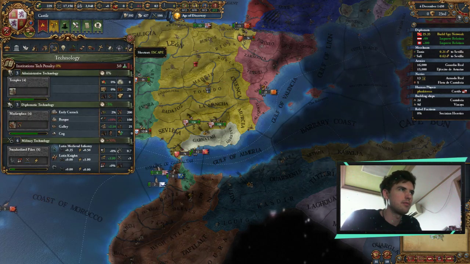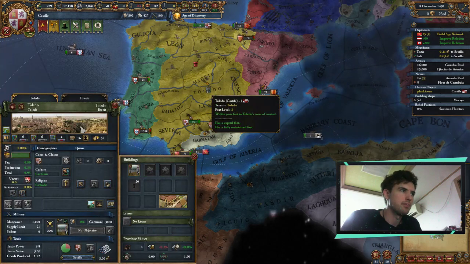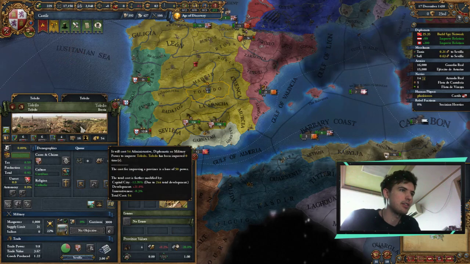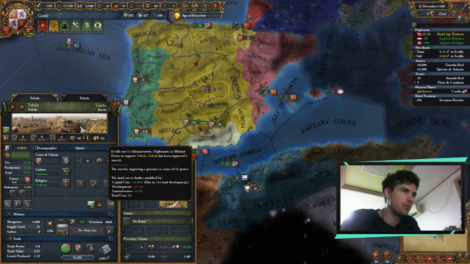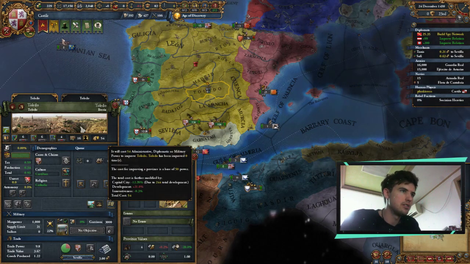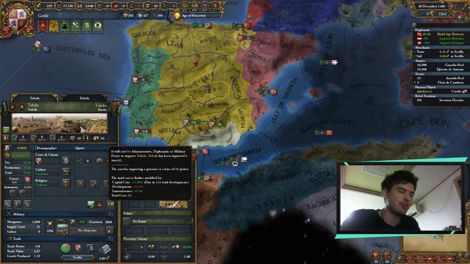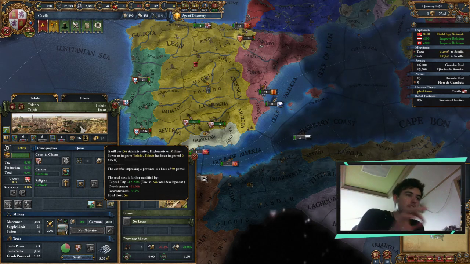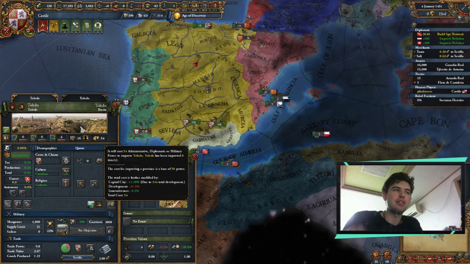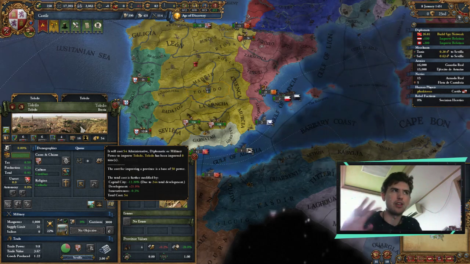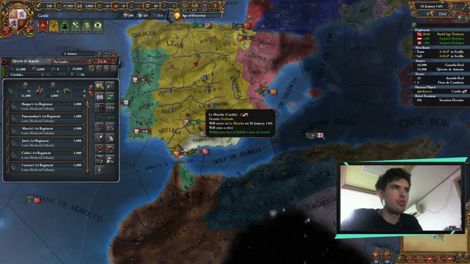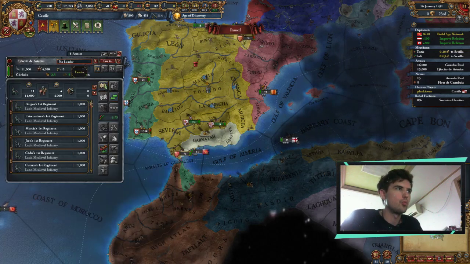What was I explaining? Oh, development. Now, this cost can be modified by certain things, like, for example, the capital city is always going to be less expensive to develop. I forgot what the maximum discount is. Based on the level of development, it will be more expensive to develop there. I believe that's sort of exponential. So yeah. Now that we're also up to force limit, we also need a general.